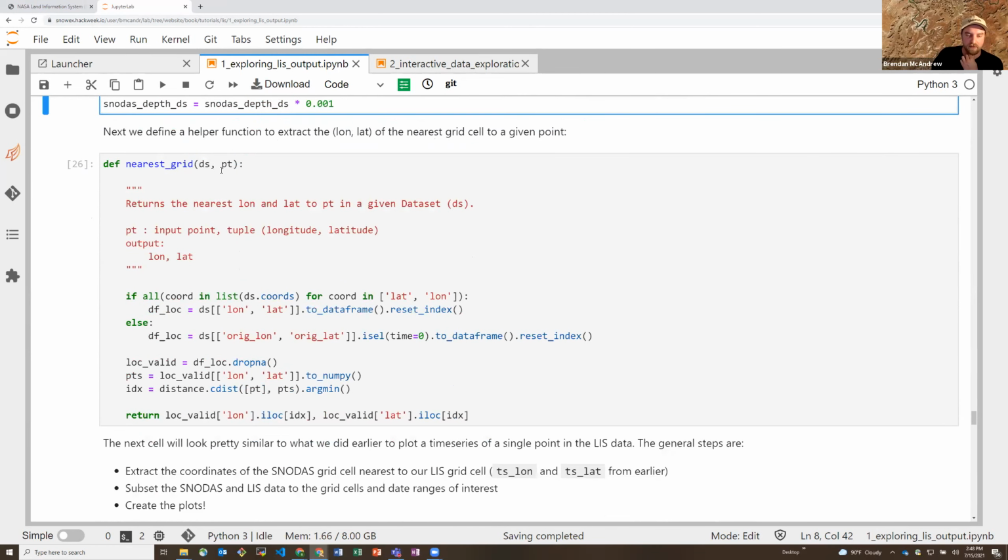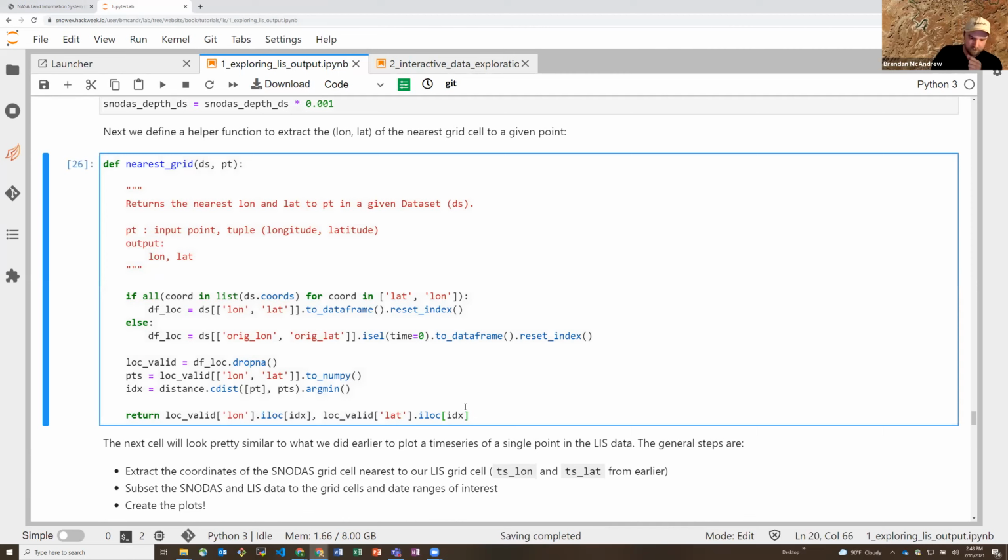So I mentioned earlier that we imported that distance function from SciPy to help us find the nearest grid cell to a given lat long point. This is right here. I wouldn't spend too much time worrying about it, but this is super helpful for pulling out a grid cell given a lat long point. This will work for our LIS output. This will work for our SNODAS output.